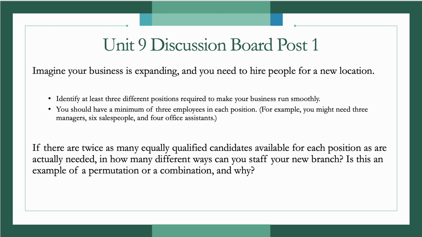So based on that statement, tell me if it would be a permutation or combination, and then calculate it for each one of those. So you have 6 applicants, you need to pick 3. You have 4 applicants, you need to pick 8 applicants, you need to pick 4, 12 applicants, you need to pick 6. So you're doing those formulas, and then you're going to put them all together to tell me how many total positions.